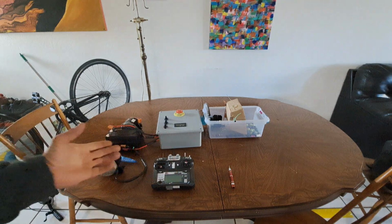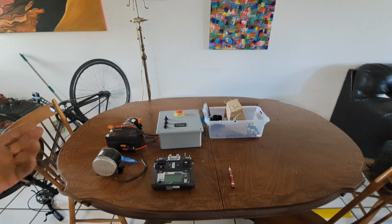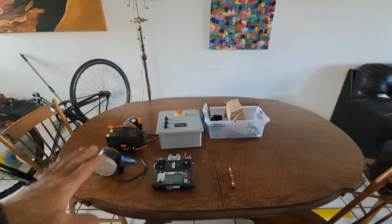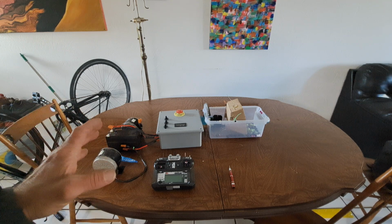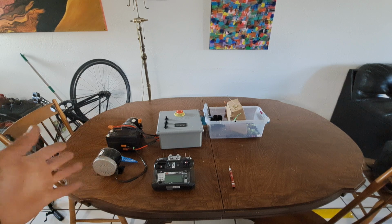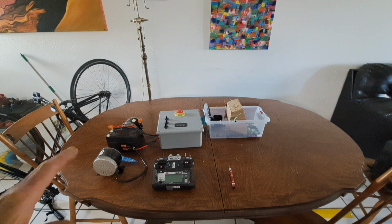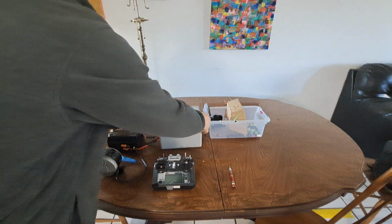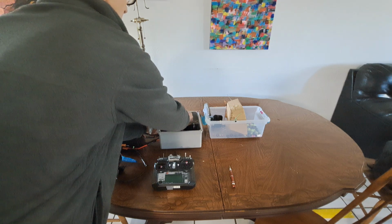So, lots of potential here for upgrades in this system. I could put a camera on this. You can drive the whole thing remotely using a pair of first-person view drone goggles, something like that. That's completely possible. Wouldn't be very hard either. That would be easy compared to this whole part. I'll show you right quick the circuitry and see what I was dealing with here.